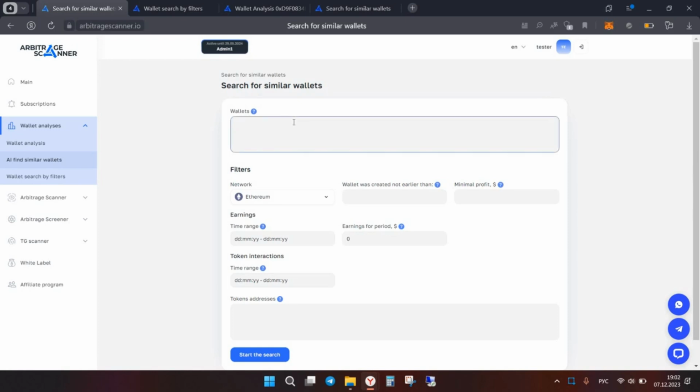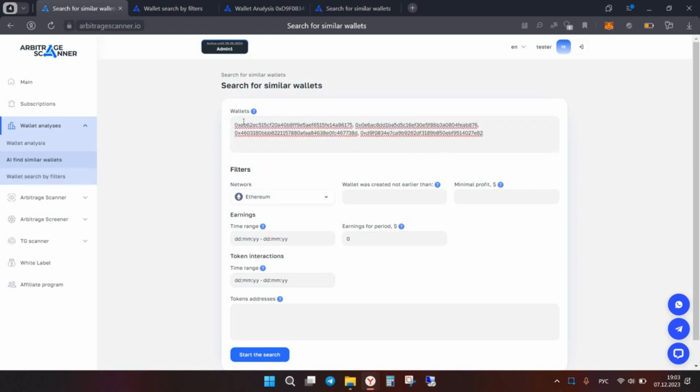How can this be beneficial? If you already have wallets you are confident in, you can find wallets performing similar actions, trading the same strategies, dealing with the same coins, and earning similar profits. These wallets are of maximum interest and are more productive to analyze. For instance, I've chosen four wallets as examples, but these could be wallets I'm currently tracking.